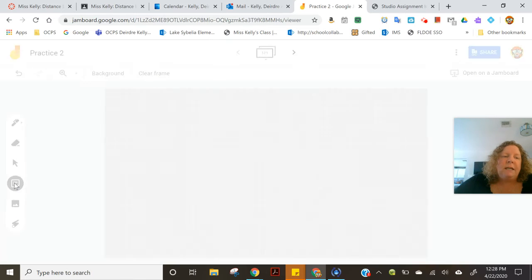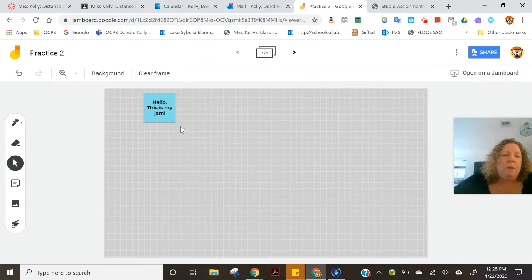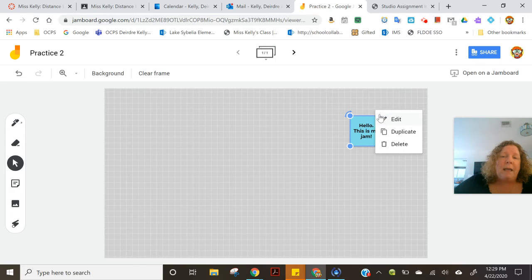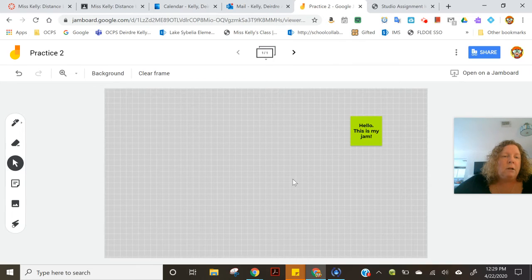I'm going to choose first the sticky note, and this is kind of a post-it note variety. You can choose different colors for your sticky note. So kids could be working on sticky notes and you can drag them around once they're on the board. Once the student has finished typing their sticky note, they can then be dragged around and organized. You can go back in and edit. You can also duplicate, so you can choose different colors. Perhaps changing the colors might be something that helps with organization or categorizing, classifying.